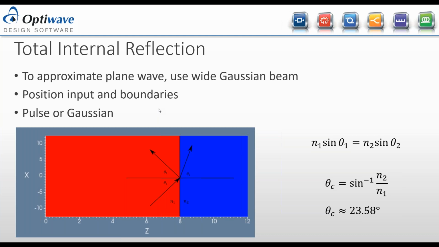And then we have to set up the input and boundary positions. I chose this way. So in the simulation file, you'll see that the input plane's around here, and I'm inputting the beam down here, and then it's going to be pointing in this direction. That's because I want it to be as far away from the boundaries as possible, and I want to get this reflecting behavior. I also want to see if there's any field going through it.